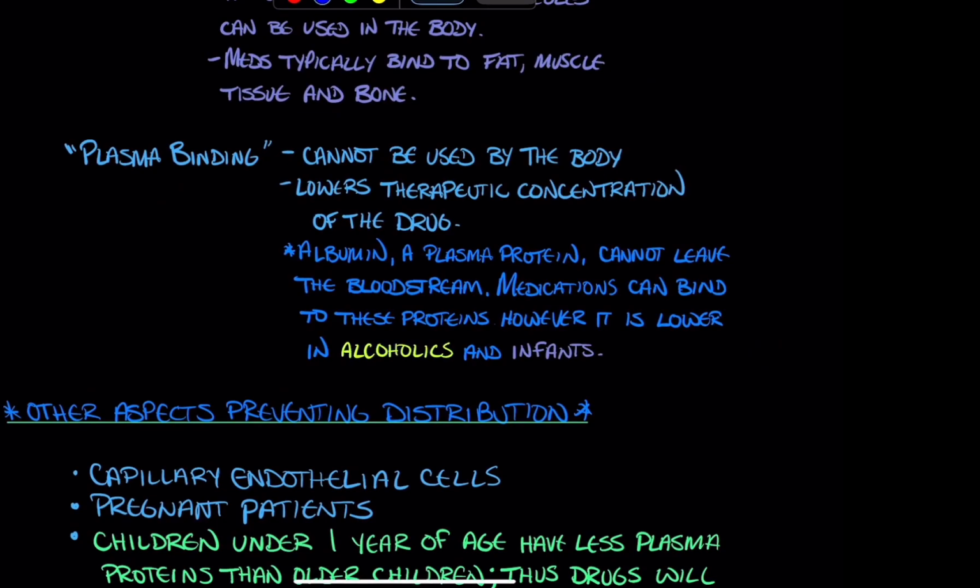Plasma bound medications can't be used by the body. It has to get broken down back into a free drug. It sounds so weird to say that. I'm just going to call it free drug, I guess. One thing to think of though is that these plasma bound proteins will lower the concentration of the drug, and they can actually get secreted from the body without actually being used. So they'll just kind of be wasted.